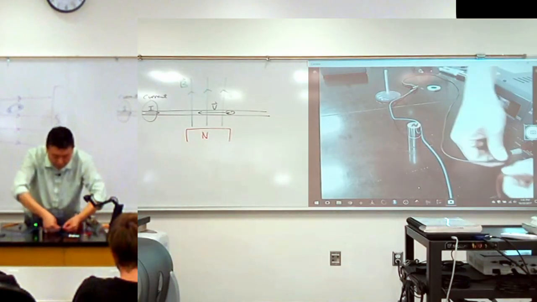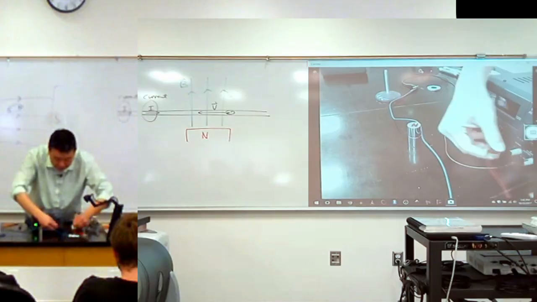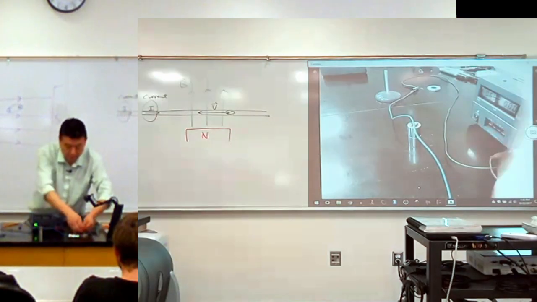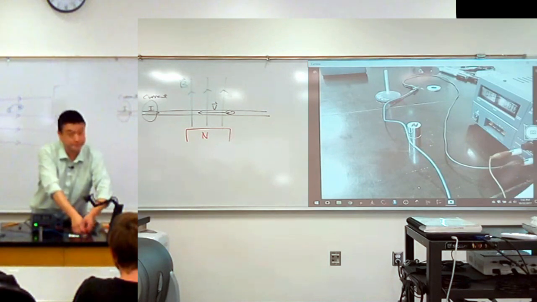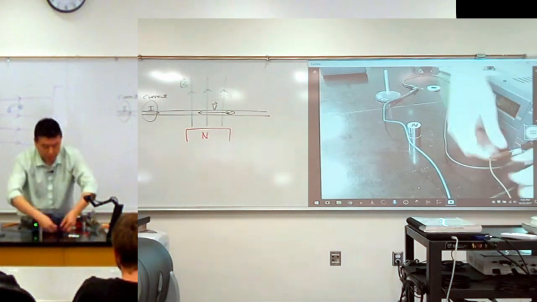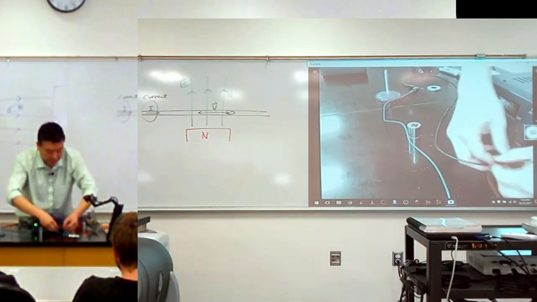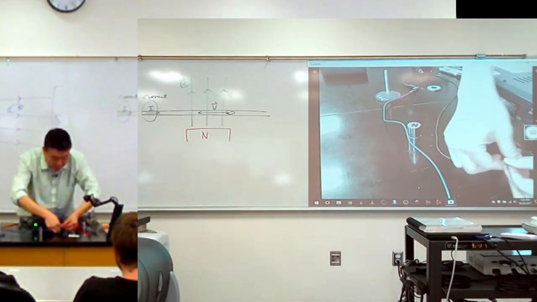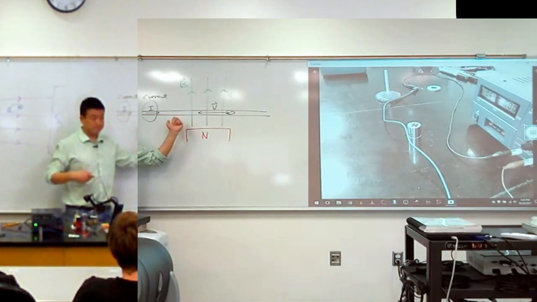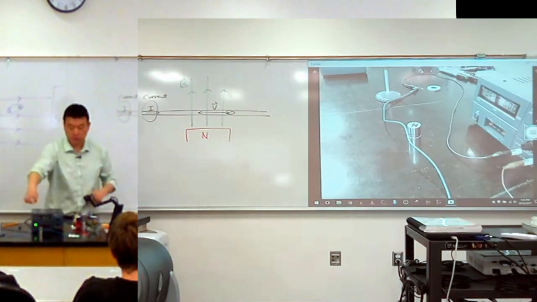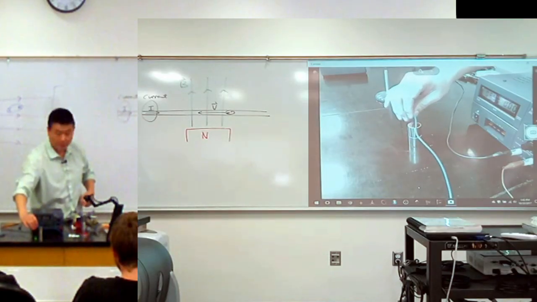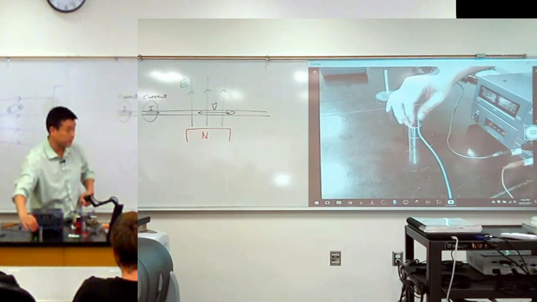So when I flip the direction of current around, then it goes the other way. But in both cases, it goes sideways. It doesn't go up or down. Is it going in the same direction as this electron velocity? No, because if it were going in the direction of the electrons moving, it would get pulled or pushed this way, right? But that's not what it's doing. It's going perpendicular to that direction.